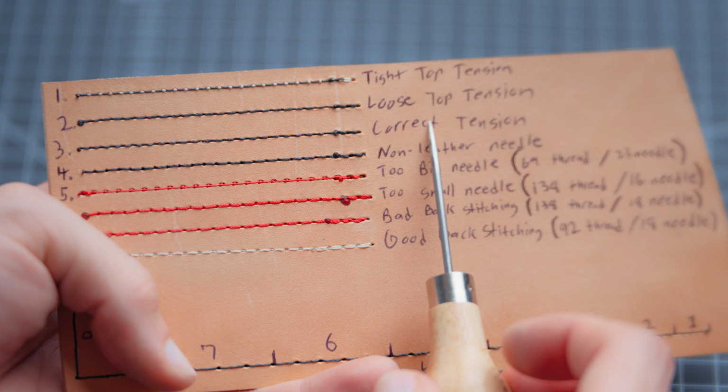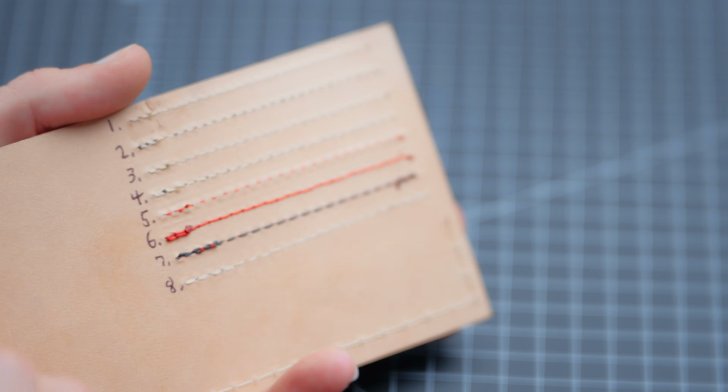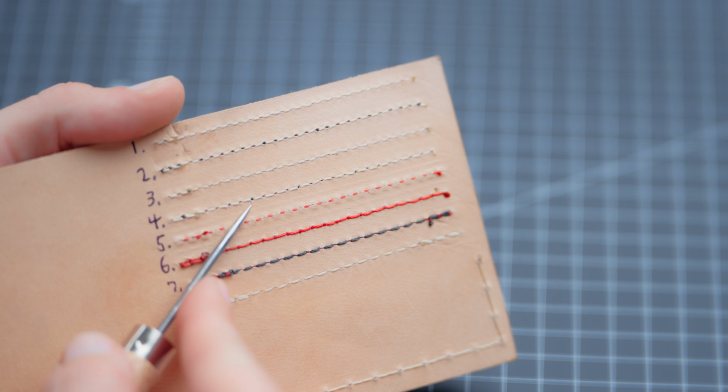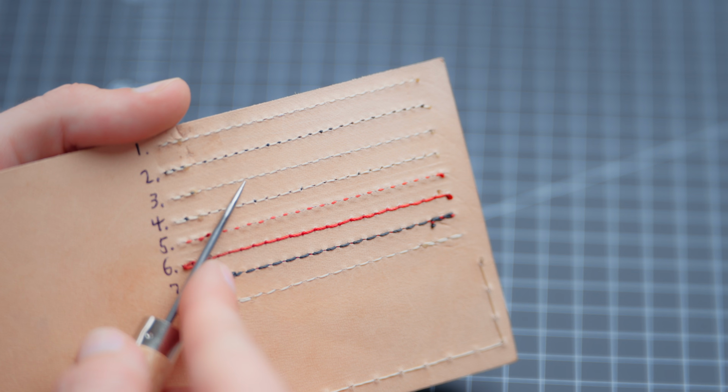And after I've set my stitch length, I'll quickly sew a piece of scrap so we can check our tension. The way I like to think about tension is how hard the top stitch and the bottom stitch are pulling against each other. It's important to double check this to make sure they are interacting in such a way that our knot gets pulled right into the middle of the leather.